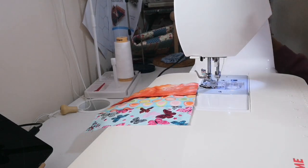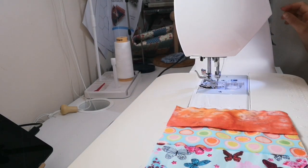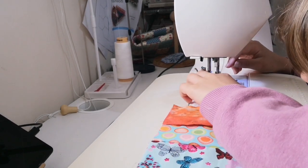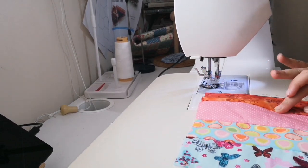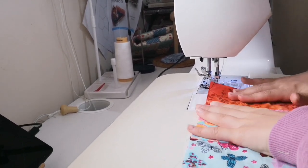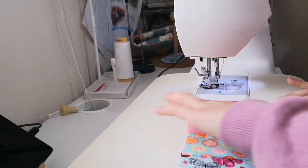Perfect. What's next? I'm going to press those seams open first. Open the seams and get your next bit of fabric on. So, we're going to do finger pressing. Pull it apart first, so you get it nice and gently. No, I don't want to do gently.